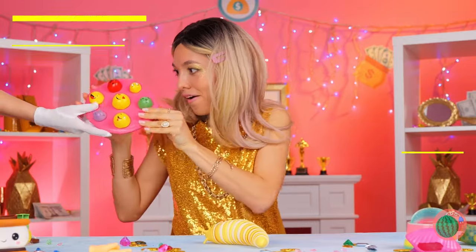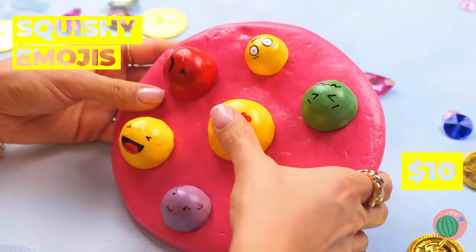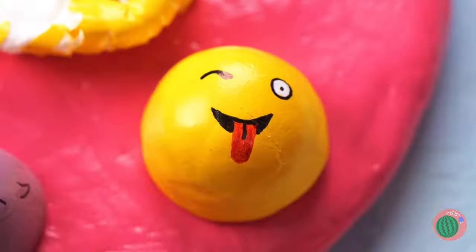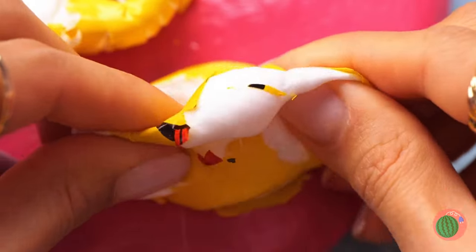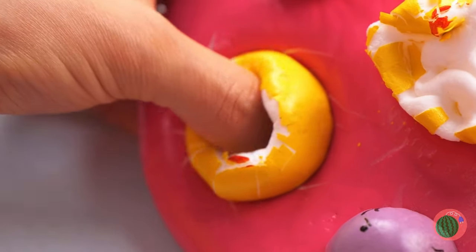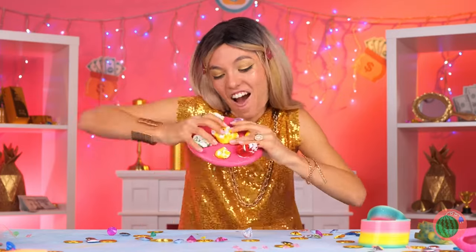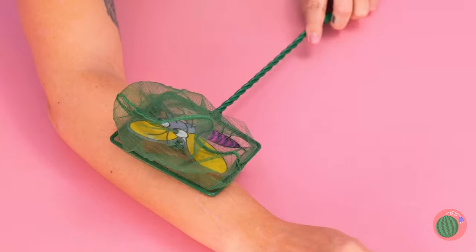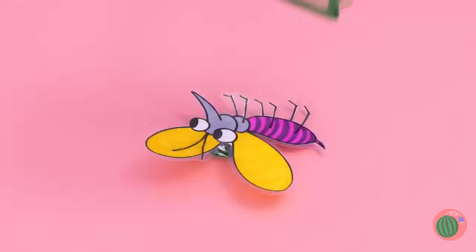Next, my favorite kind of emojis, the squishy kind. And when you're done, you can just squish the whole thing. Ugh, mosquitoes! But since they're already here, it looks like squishing time.